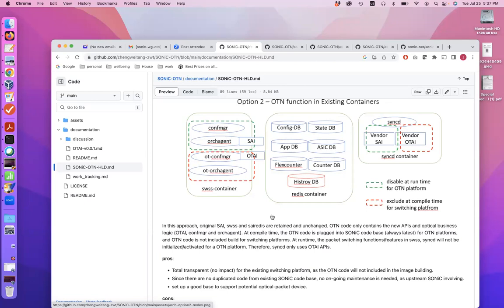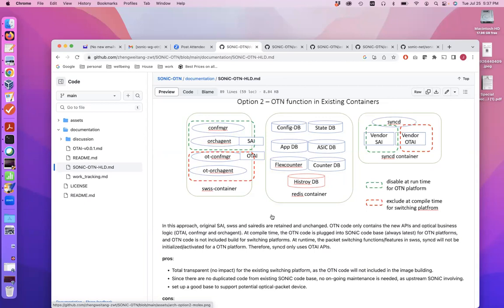But on the other side, for the switching platform, our code is not in there. It is already removed at compile time. I mean, it's not really removed. We don't even plug in our OTN code into the switching platform. So when you build a Broadcom image, it will be exactly the same as today. Nothing changed. We don't change any line of the existing system at all. Zero lines. Now the downside will be a bigger image, a little bit bigger.